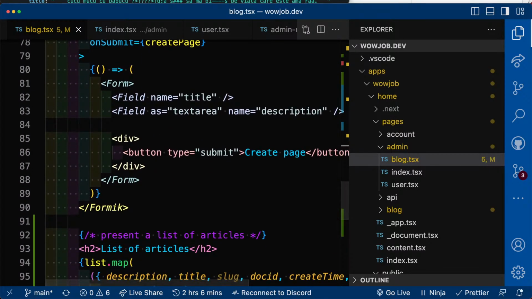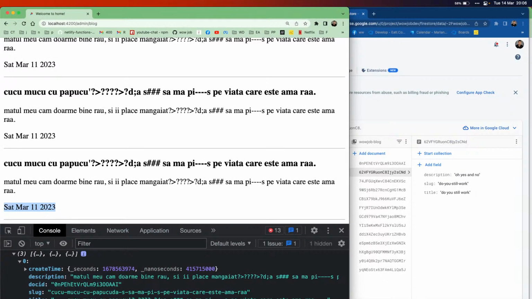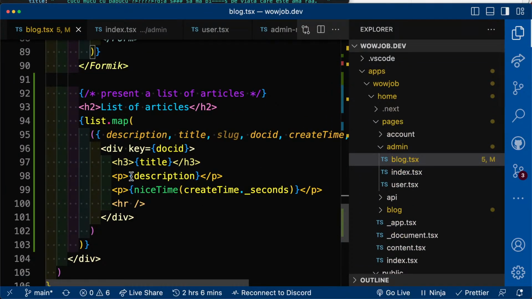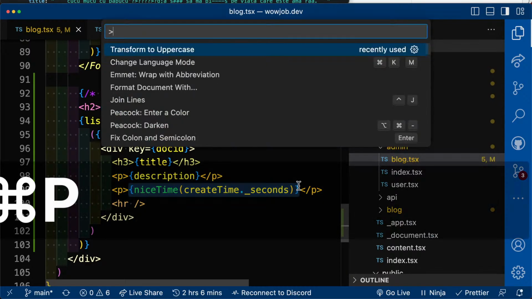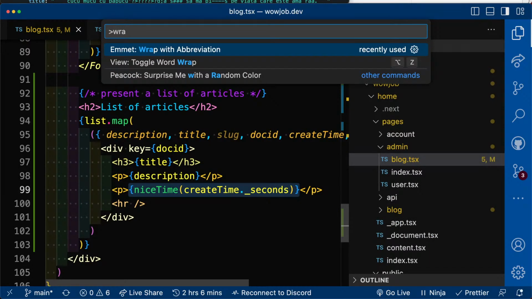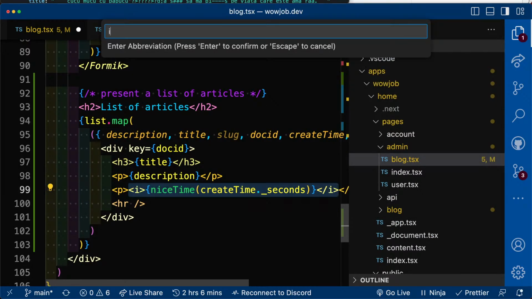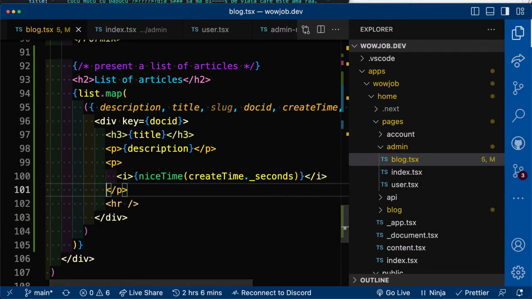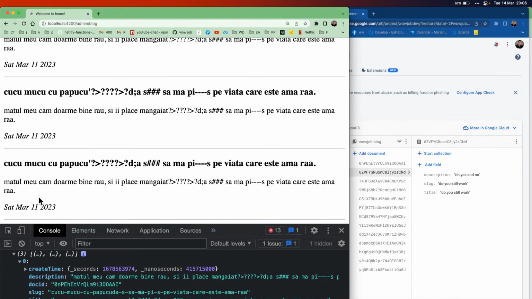All in time. I still have that time there, and maybe I can wrap it inside an italic thing. Command Shift P, wrap, and then I take that, and now it's slightly different.